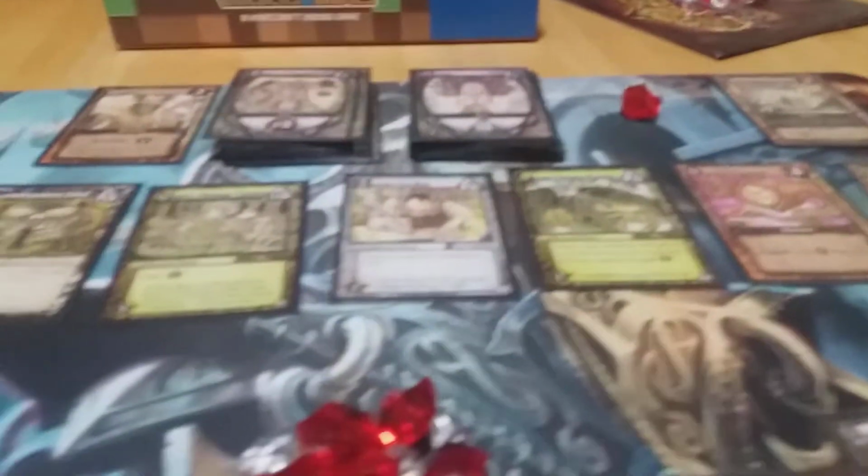Okay. My turn again. Draw 5 more. And then I got the same hand again. So I'm going to waste this militia because he's not going to do me no good. I got 4 honor to spend. Okay. So, what I'm going to do here.